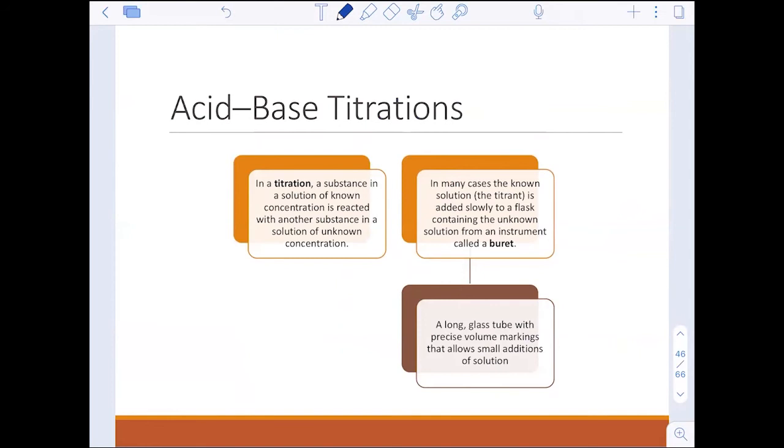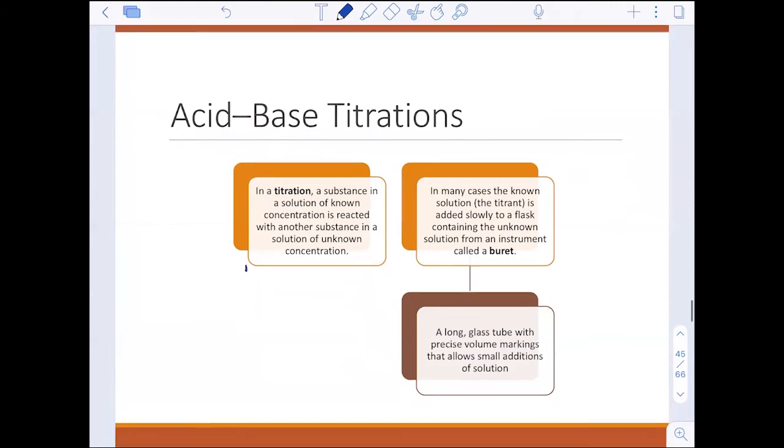Now, acid-base titrations are important for our discussion, just so that we can see the stoichiometry behind these reactions. We would handle these reactions the same way that we previously did with double displacement or precipitation reactions, but a titration usually doesn't focus on the products. A titration is a process in the lab where we have an acid-base reaction, and what we want to find is the actual neutralization point. So a question could start off with, you have a specific concentration and volume of acid, how much base at this known concentration is needed to react with the other substance. Or this base, we used 15 milliliters of it, so what's its unknown concentration? So in titrations we're mainly focusing on reactants for our stoichiometry.